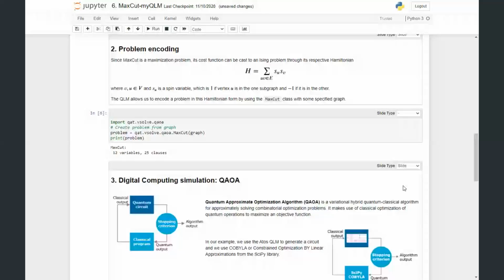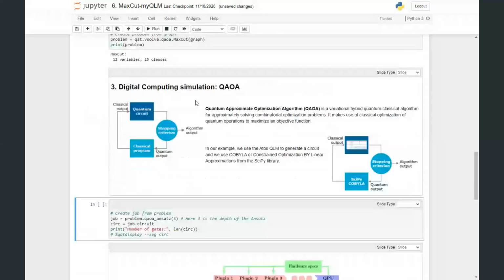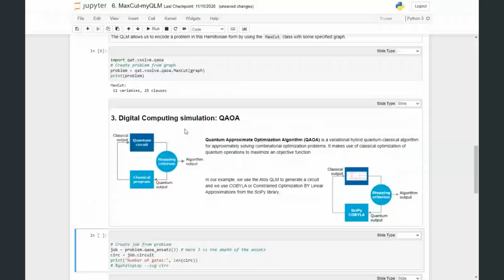So first, just to explain how QAOA works, I will create a quantum circuit to encode my Hamiltonian, and what I want to do is calculate the energy value and minimize it.